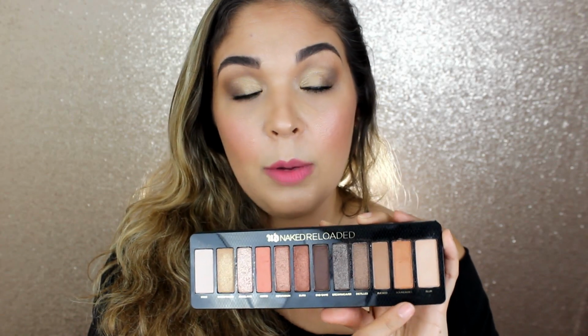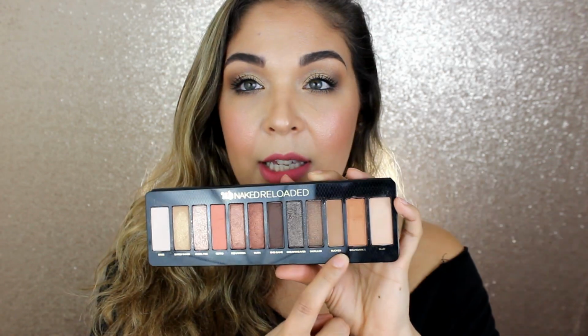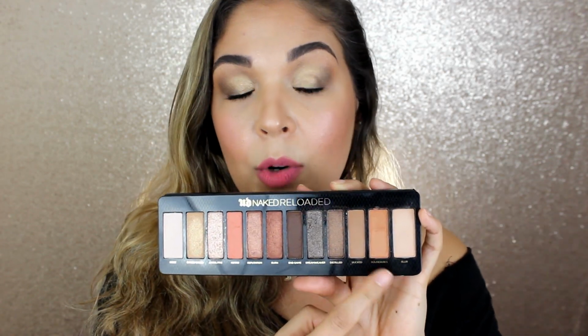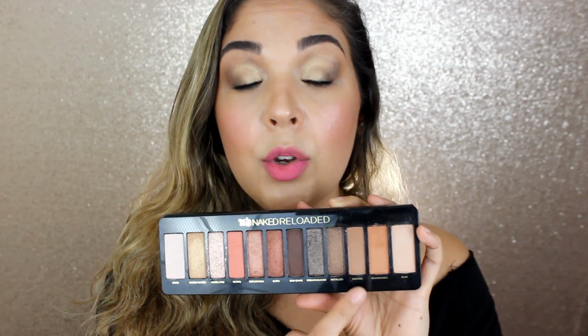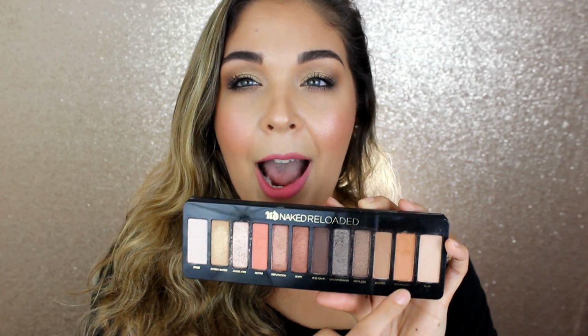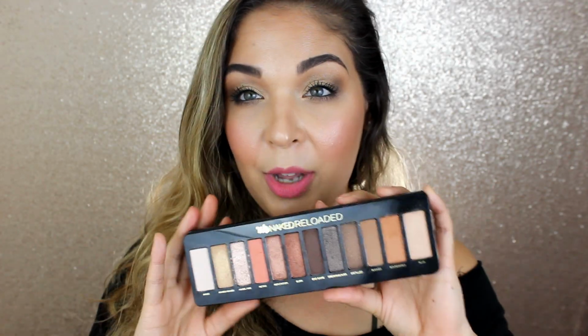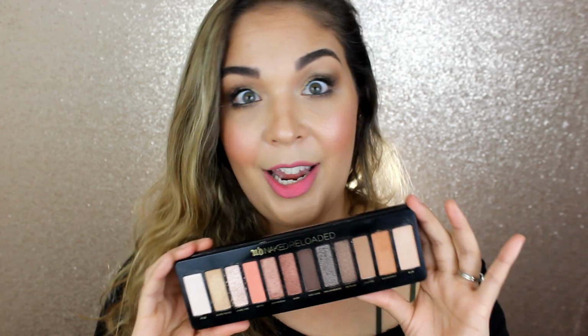So I feel like if they would have put a black in instead of this, it would have been a little bit better. Also, I just think these two are very similar. Now, of course, this is the warmer tone. This one, Bucked, is more of a cooler tone or neutral transition kind of brownie shade, but I just don't personally feel like they needed both of them. So that's kind of my one real gripe about this palette and the colors and the layout.